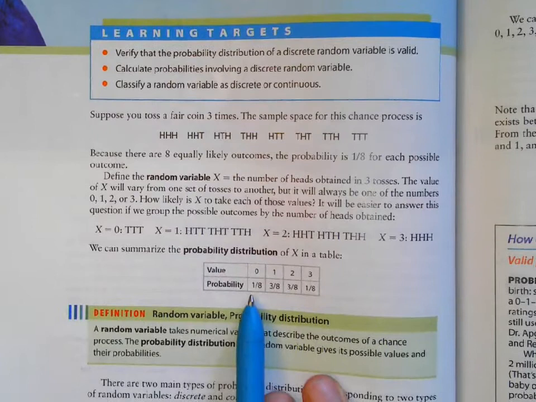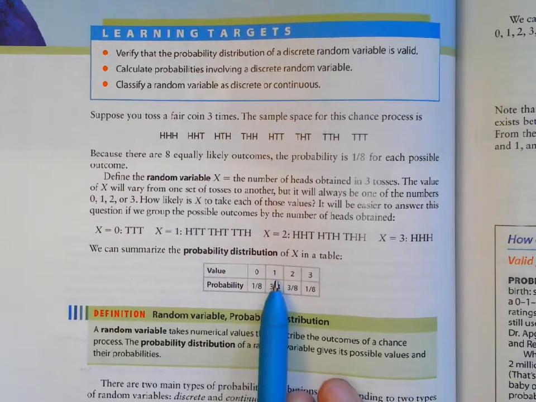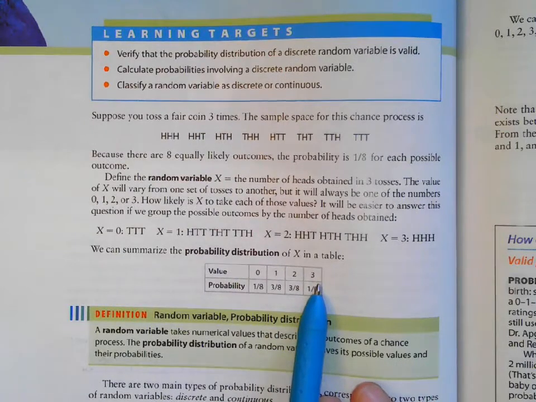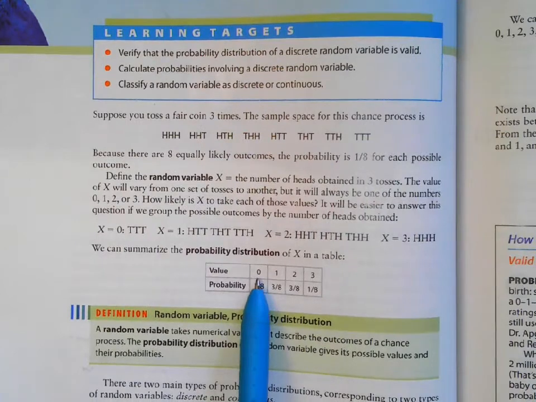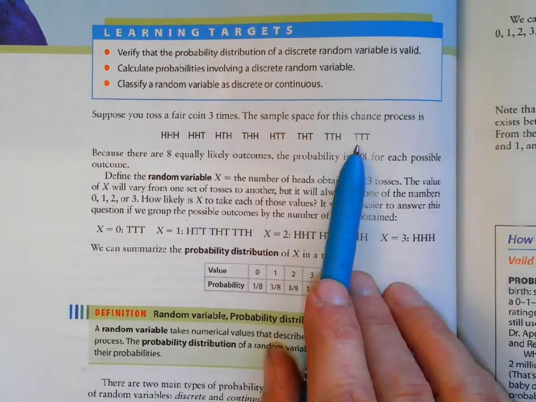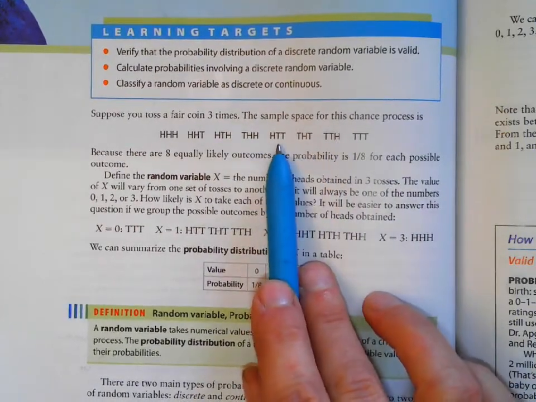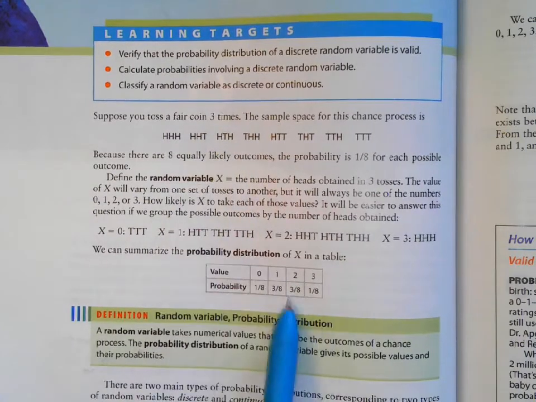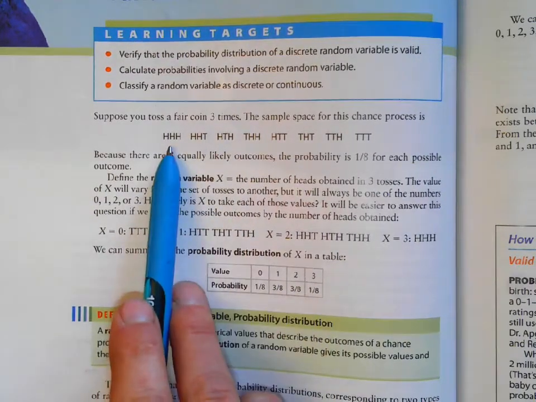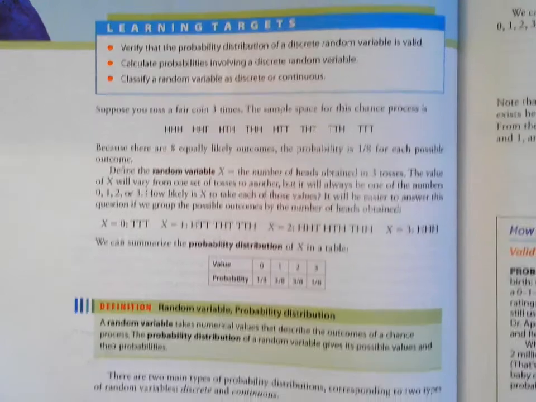So this is our distribution of that. We could have 0 heads, or 1 head, or 2 heads, or 3 heads if we're tossing it 3 times. If you look at our sample space, the probability of having no heads would be tails, tails, tails. 1 head would be here, or here, or here. 2 heads, there, there, there. And all 3 heads would be that possibility. So this is a probability distribution of that random variable x.